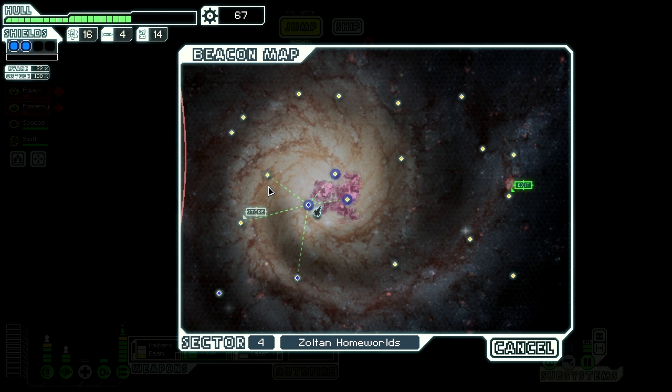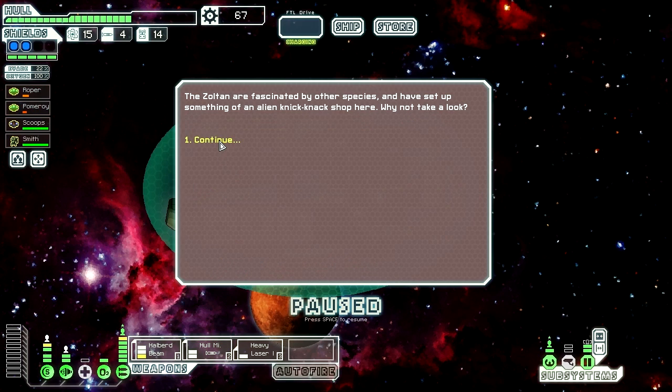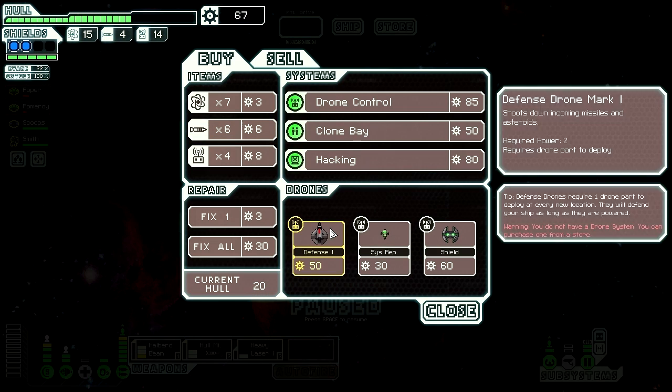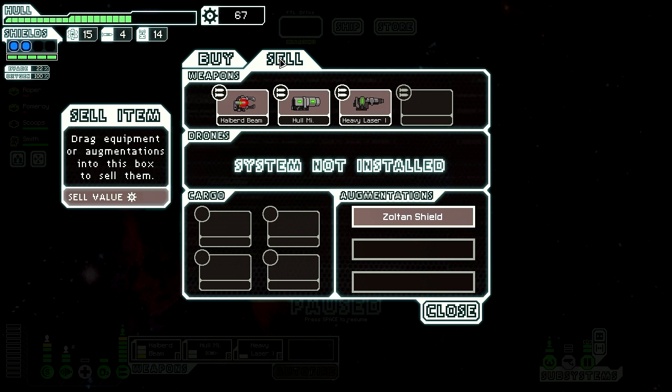Right, shall we go to the store? The store? Yeah, I could do with missiles, quite frankly. Let's go into the store. It's drones. Clone bay, hacking, drone control. Nothing I really feel like I need.